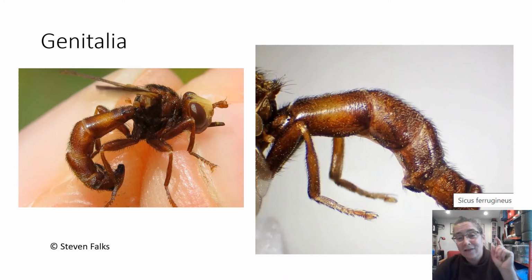However, this lovely group of flies, this is the family called Conopidae, or wasp grabbers or bee grabbers. It is the female genitalia, which is quite extraordinary. Because basically, she has a tin opener that she will catch the host that she's going to insert her egg in, which is a bee or a wasp or whatever, and then she will slide through to insert her little egg. So it's amazing. We can actually split them and identify them based on these really nasty bodily modifications.